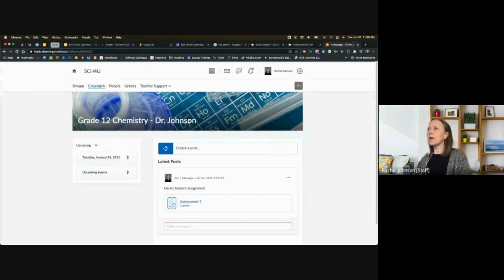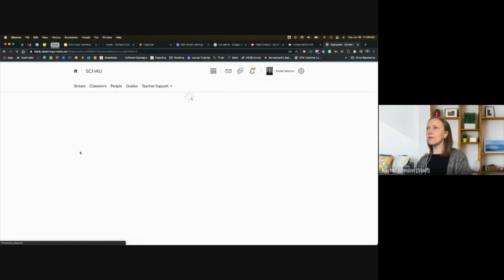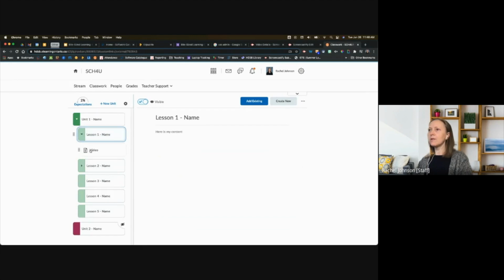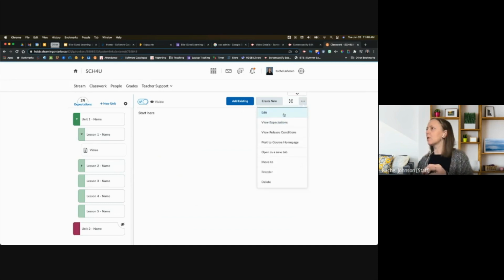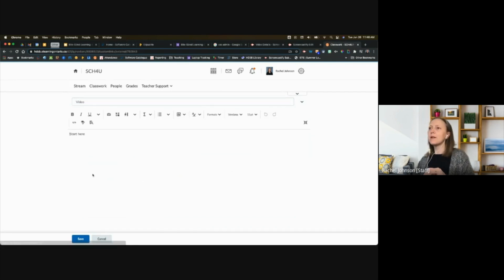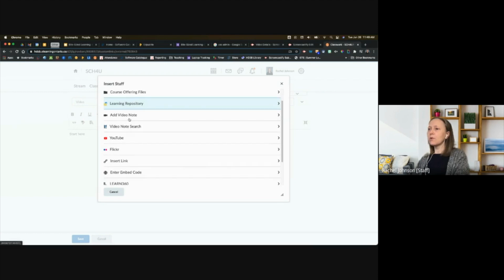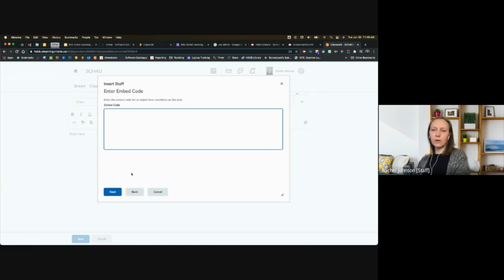All right, so if I go under my content here, and I want to add, let's just put it in here. Within a content page in Brightspace, I'm just going to edit this. To insert that here, you go to your Insert Stuff button, and then as you scroll down, you go to Enter Embed Code.